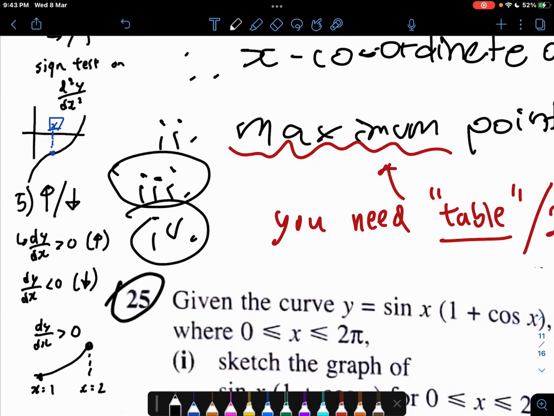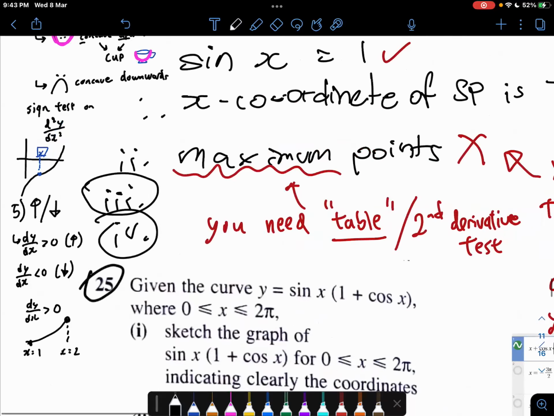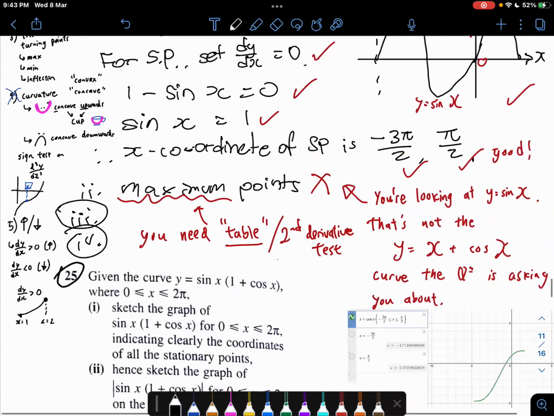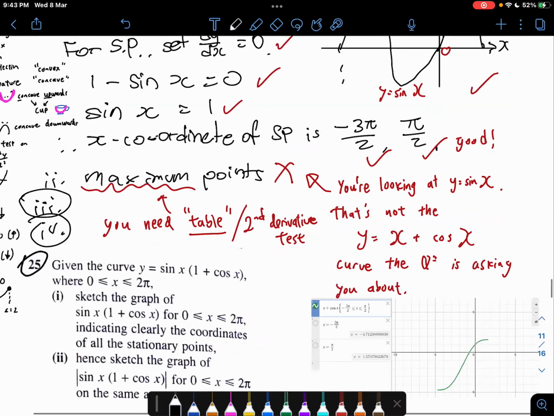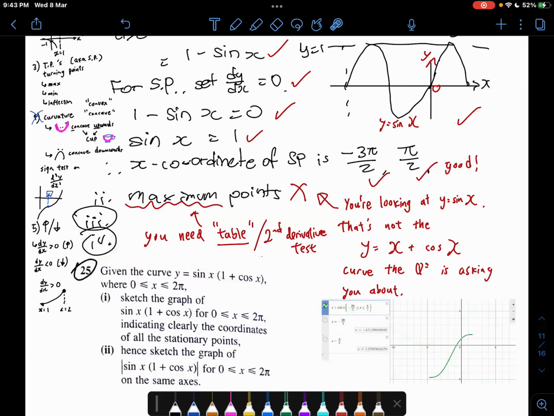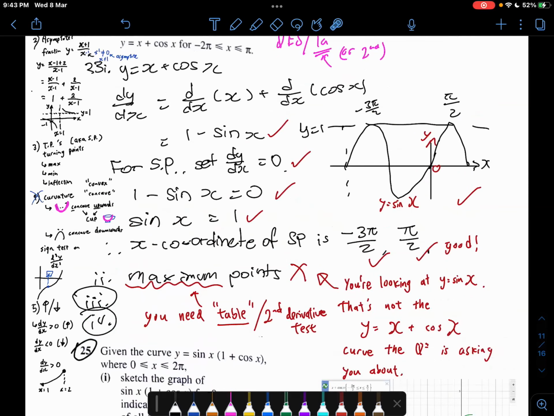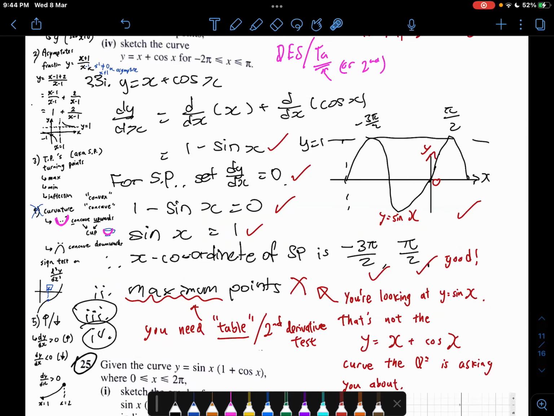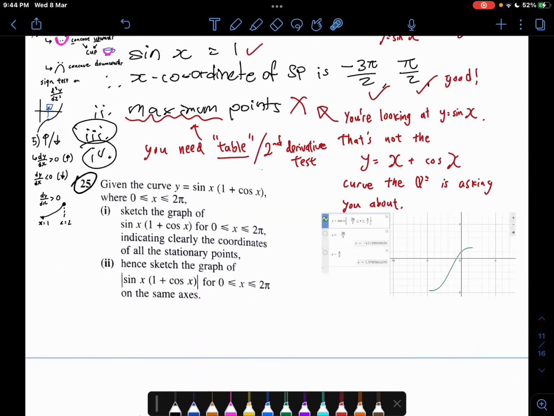Okay, then I'll leave it to you to draw on your own. I mean, you can also use software to help you. Maybe you can try as an exercise. You don't look at the final answer yet. Then you go and use these techniques, 1, 2, 3, 4, 5, ignoring number 4, and try and sketch this curve. Of course, maybe also a small point is to sub in the, what do you call it, the domain endpoints.